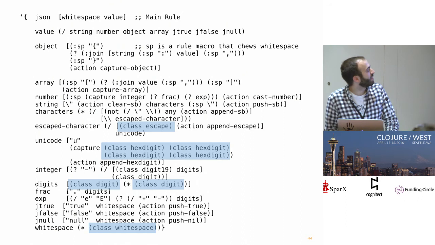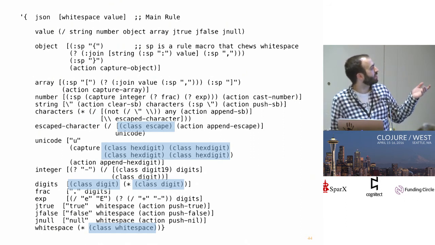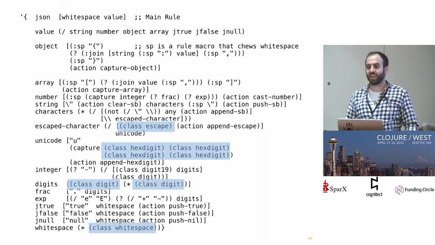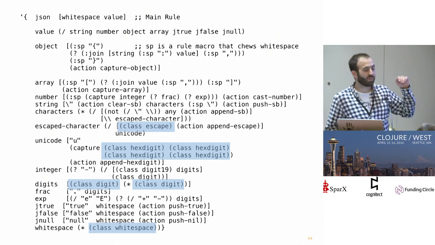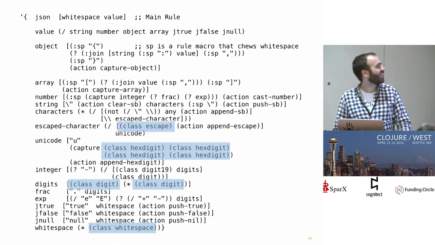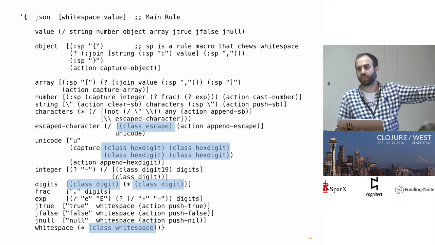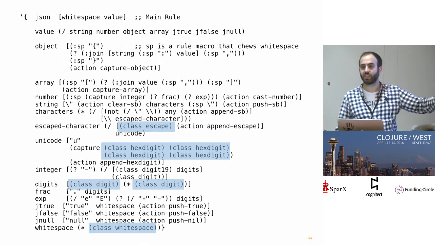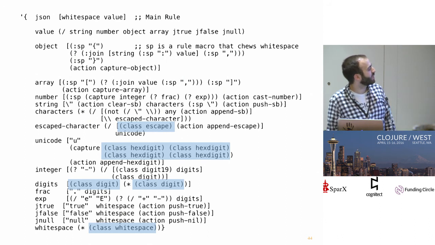On the flip side, if you want to describe the class of characters that you're matching, you want to express them symbolically. You don't want that crazy regular expression string that nobody could parse. You want to just refer to a hex digit. You want to refer to an escaped character. You want to refer to white space symbolically and delay providing the implementation for that match until later. So that's what the class business is about.